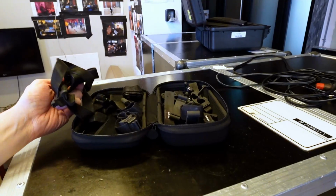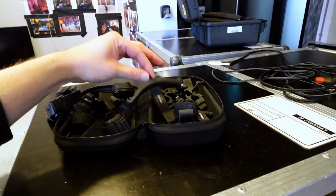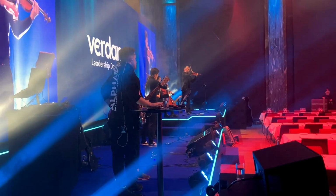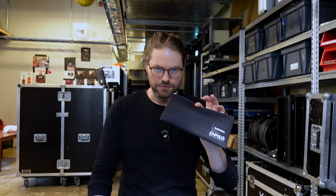It comes with all these different mounts that you can use to fix it to basically any instrument, you know, violins, violas, double bass, trumpets, saxophones, trombones, pianos, everything under the sun, and it comes with universal mounts as well. So you should know how to fix it to a few things, and that it's a condenser microphone and that it needs phantom power. Google it.